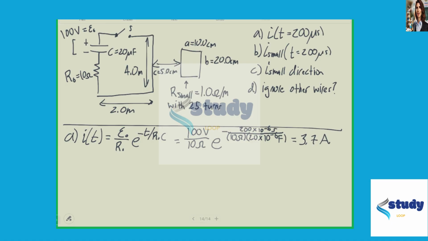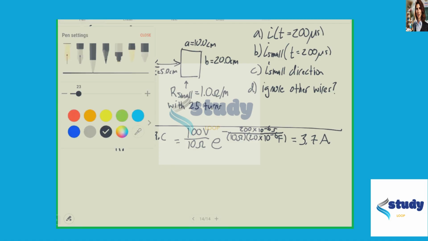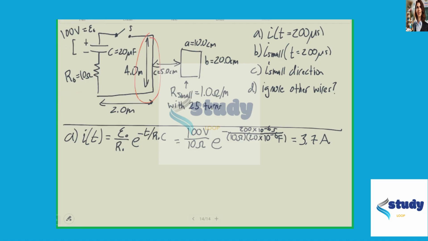So what about the current in the small circuit? The current in the small circuit's a bit tricky. First we should think about why there would even be a current. The reason there'd be a current is because there's a current in this wire, clearly, and therefore it's making a magnetic field. So you have this wire and a small circuit like this. The current in this wire is down. Why is it down? Because current flows like that, from the positive to the negative terminals.